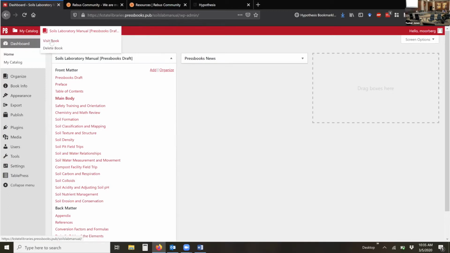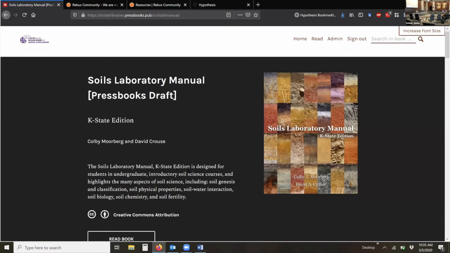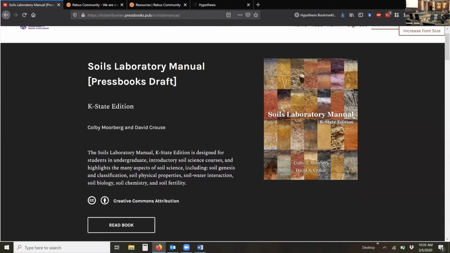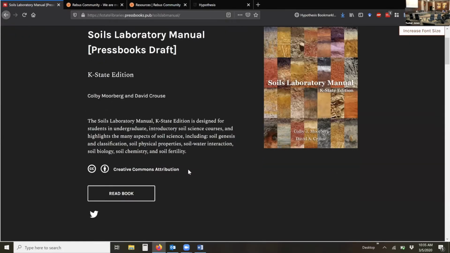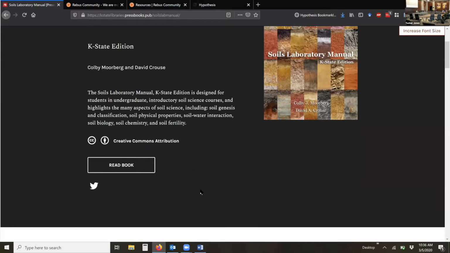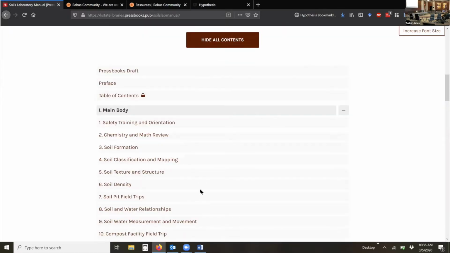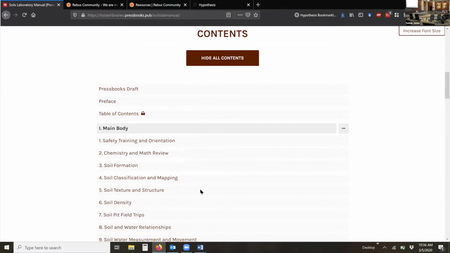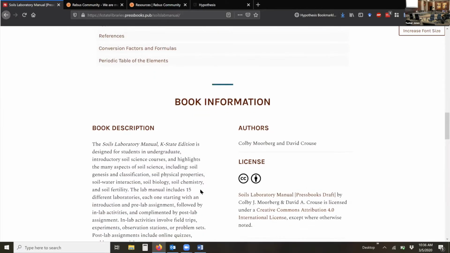So I can click Visit Book. And each book has a landing page like you see here. It has a short description, author information, and the license info. And then you scroll down and it has the contents, and going further, it has all the metadata.